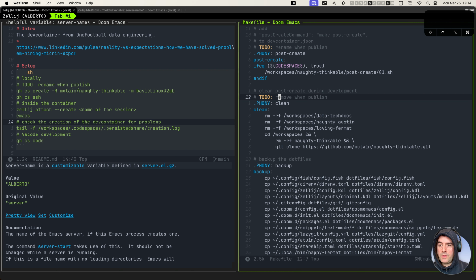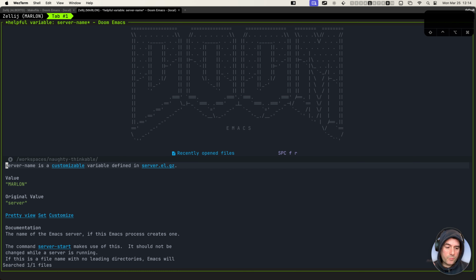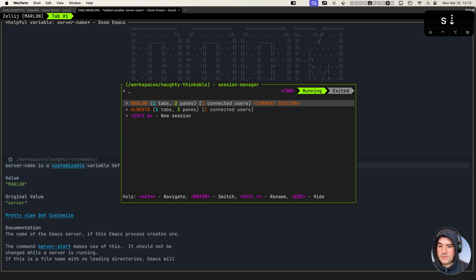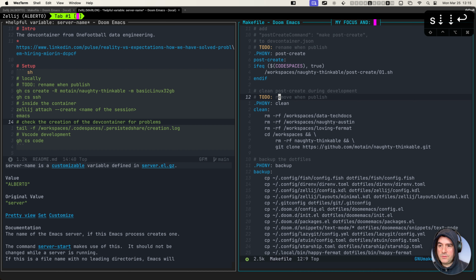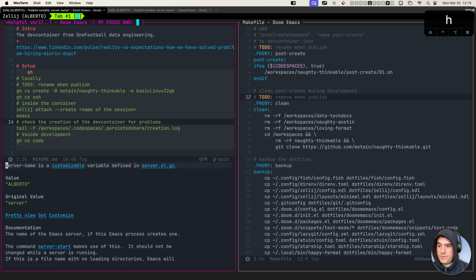Now, let's say that we want to see both developers typing at the same time. I cannot really do it here because I have only one keyboard, but I will simulate as much as I can. So I do Control B session, and then I say join the session of Alberto. And now, as you can see, I say the same thing. So let's say Alberto is on the left, so this one is on the left.